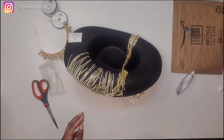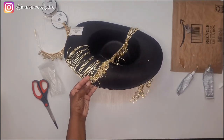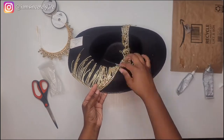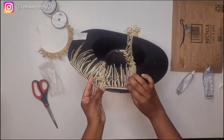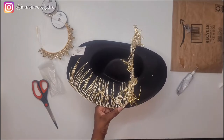But since I only had 1, I just ended up centering it to where the space that it wouldn't fit in was in the back. And then you'll see what I did to fix that later on. But you see here, I figured out that it was best for me to just add the glue to the hat first and then put on the fringe.